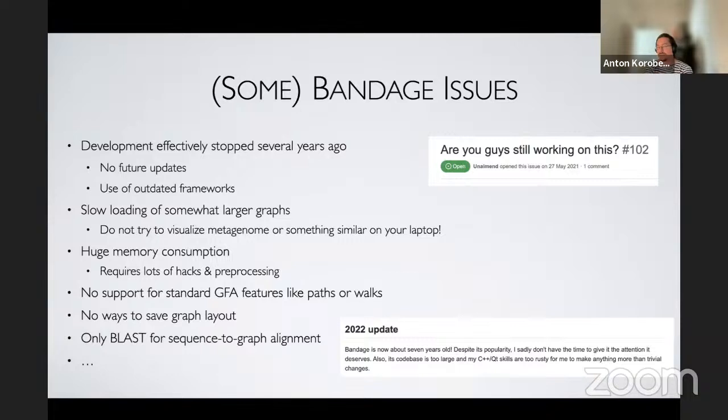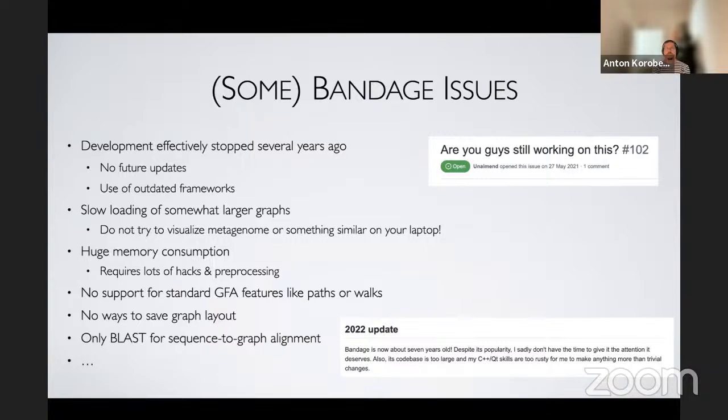Certainly 10 years ago, we only bothered about small-ish graphs produced from just isolate assemblies. But recently, we try to assemble large metagenomes. We have the T2T consortium assemblies, complete mammalian genomes and things like that.